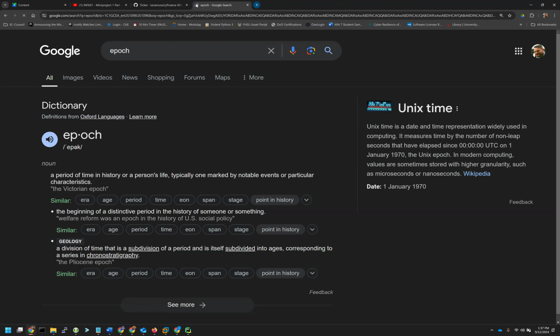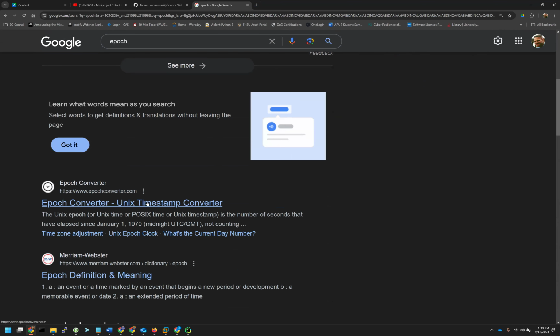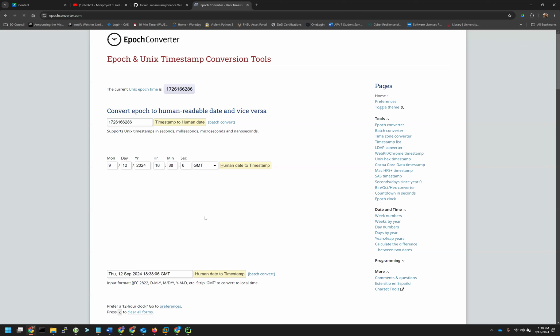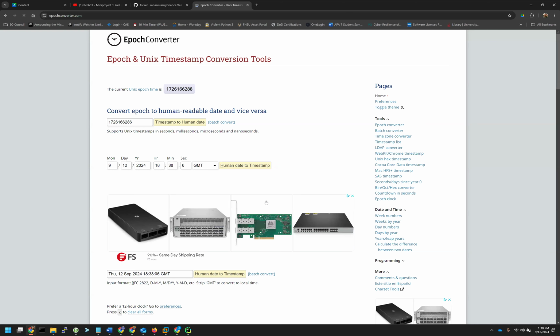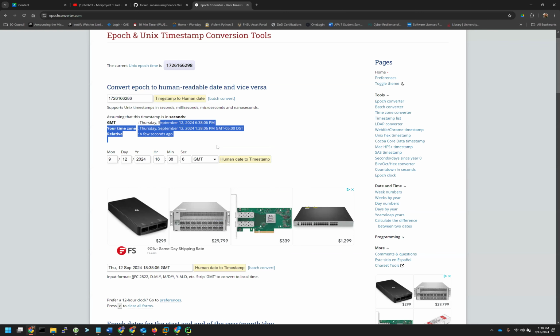So if we look at epoch, it is a period of time in history. There's a reason for that. Let me actually pull up the reason for that. That is the Unix time, the POSIX time. And it's the number of seconds that have happened since 1970. Sorry, not 1960. And you can convert that. So usually you get this Unix timestamp, which is usually what uses it, Unix, Linux. You take that timestamp, convert that to a human date, and you get today's date.